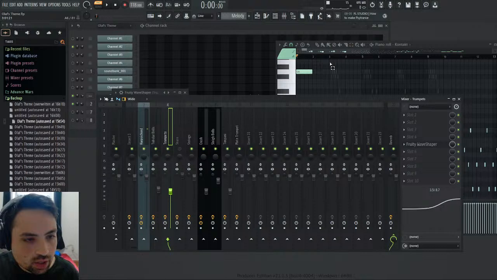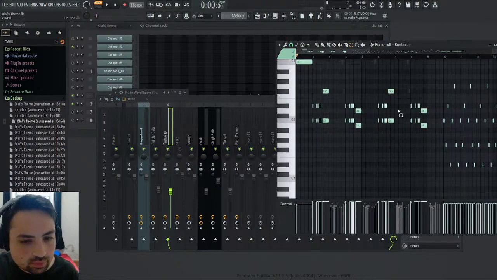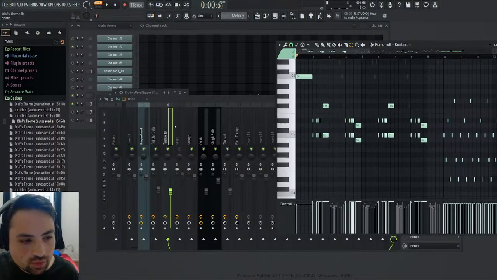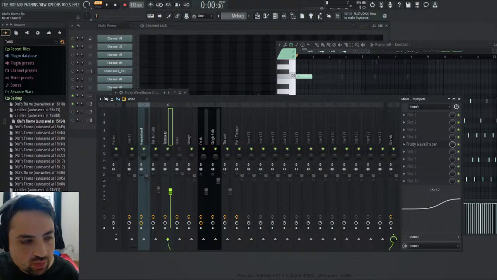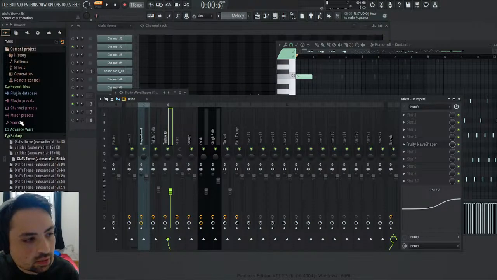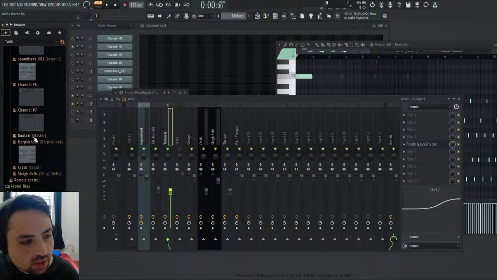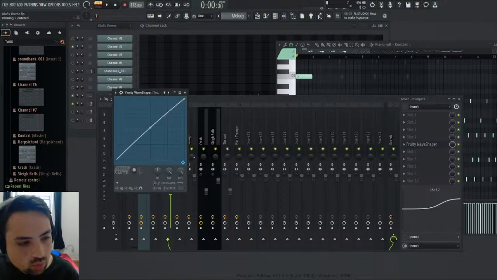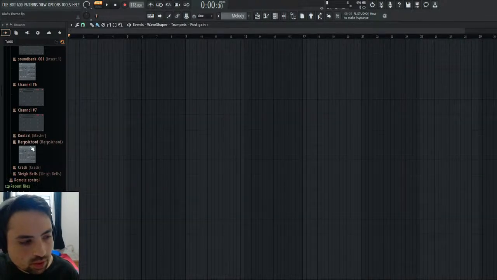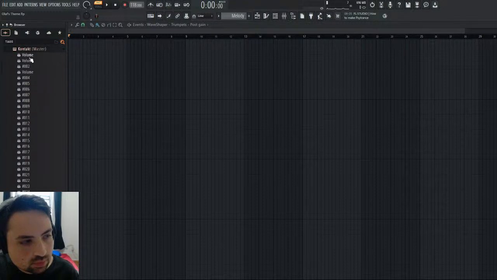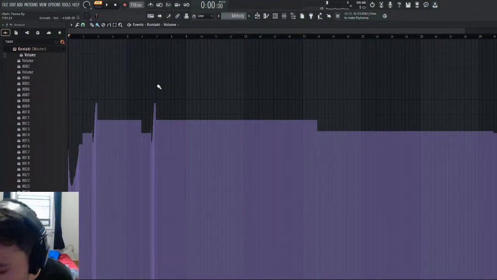So maybe what I could do is put the volume, instead of putting it directly in the patch, in the post of the wave shaper. That would be cool. Cool solution.